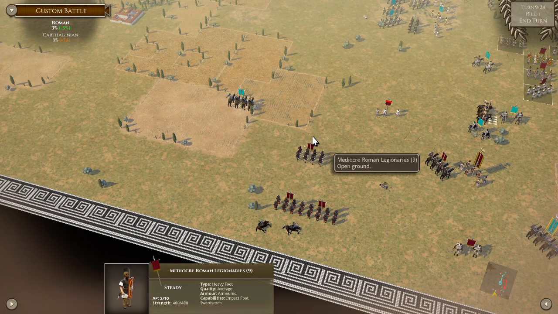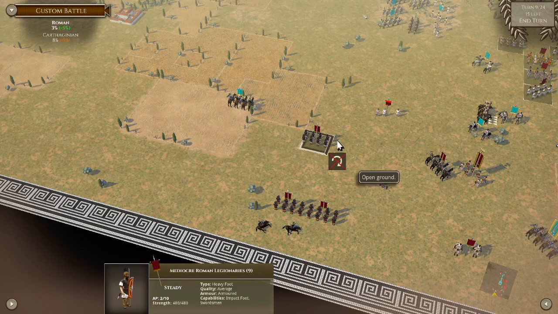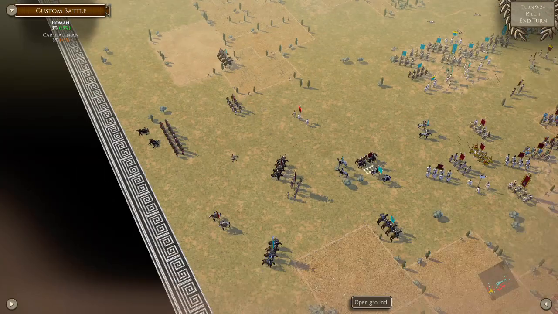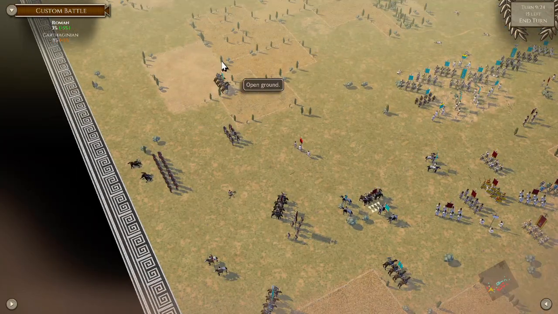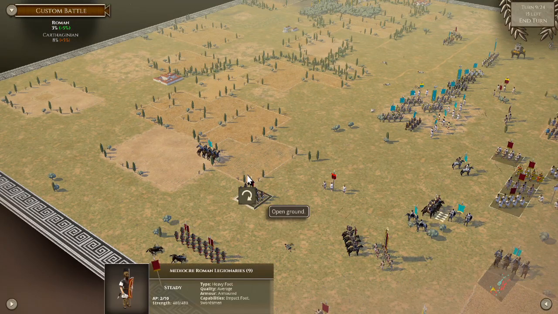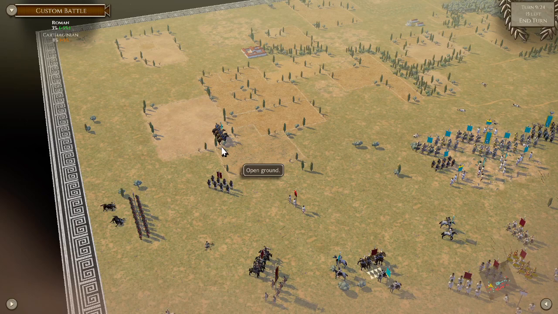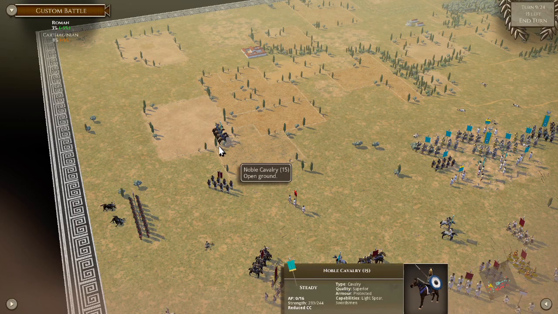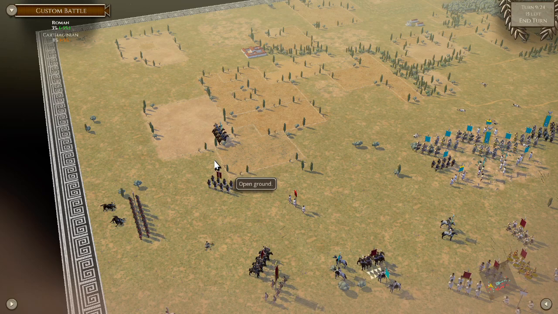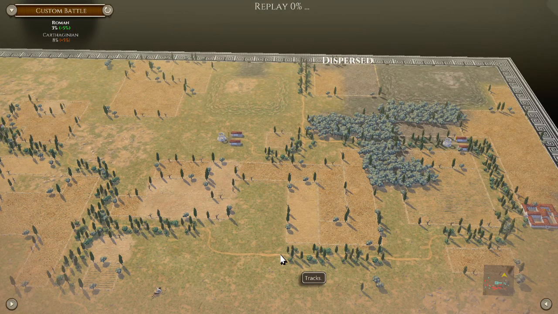I do want to keep something in this area just in case his noble cavalry decide that they want to try and cause mischief and go somewhere else that they're not supposed to. But our Roman legionaries should also get in the way of that. Though I'd rather it was the mediocre Roman legionaries, to be honest. Just to deter any actions here, because I can always lock them down if they turn. Next turn. The Benny Hill sketch continues.